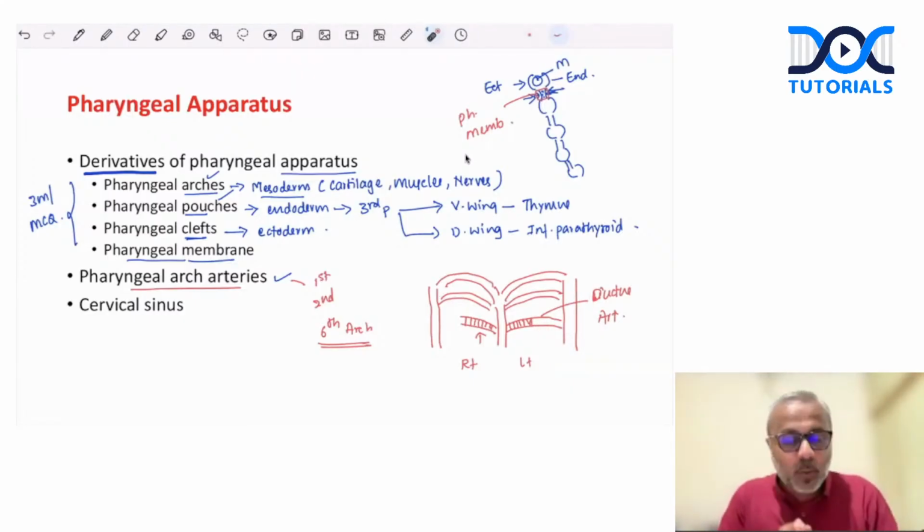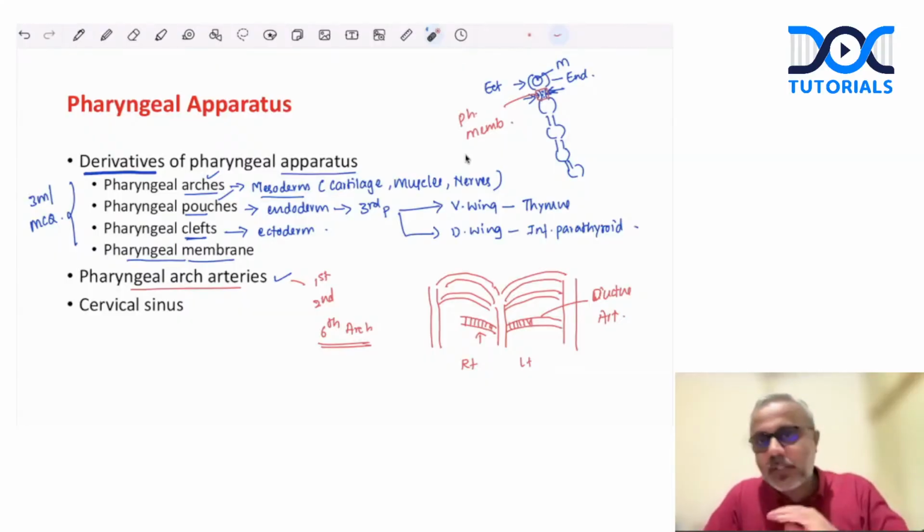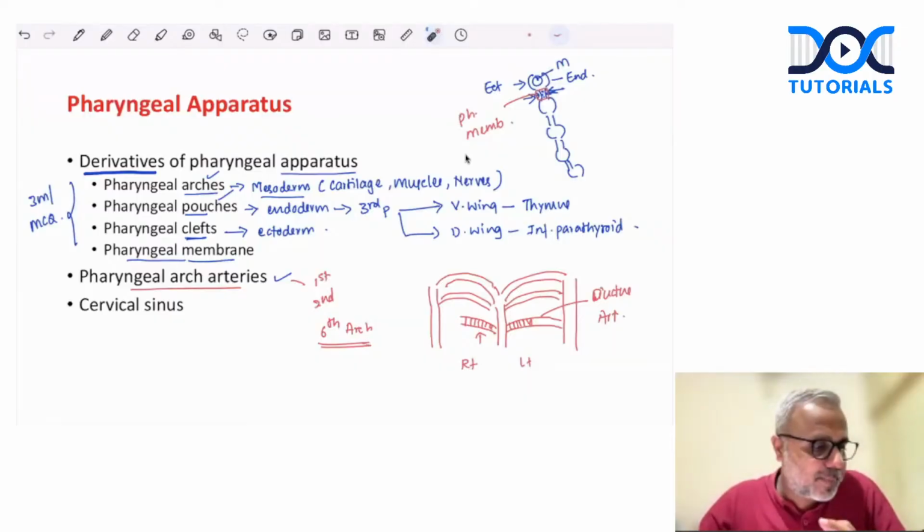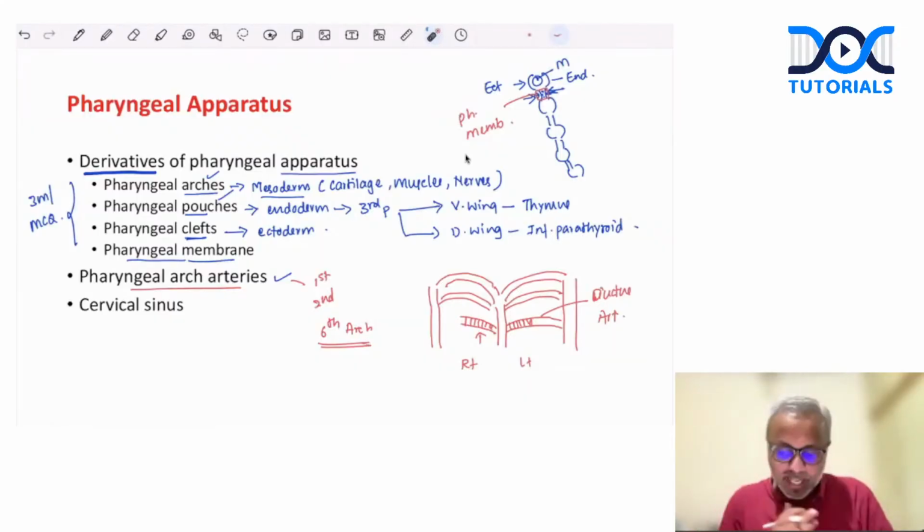Now, this is a question you will definitely be asked in your embryology viva, right? The pharyngeal apparatus is a very favorite topic for examiners. Since this is considered easy and most students prepare for this topic, this is one area where the examiner will try to catch you, right? The development of pharyngeal arch arteries, especially the fate of the 6th arch artery. Are we clear? Right. So this is regarding the pharyngeal apparatus.